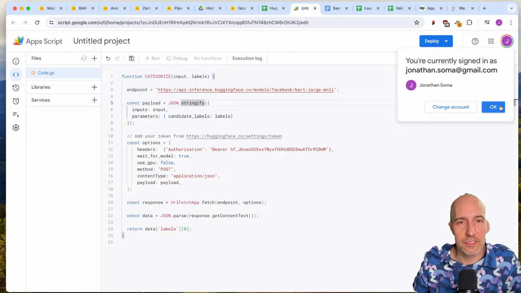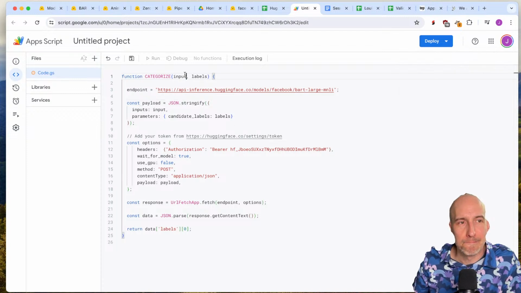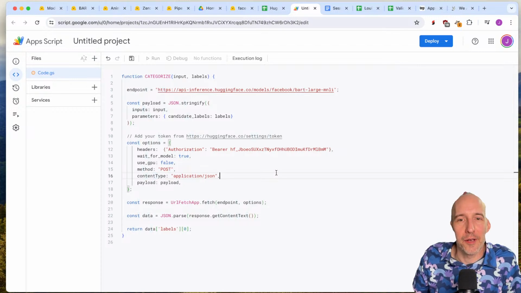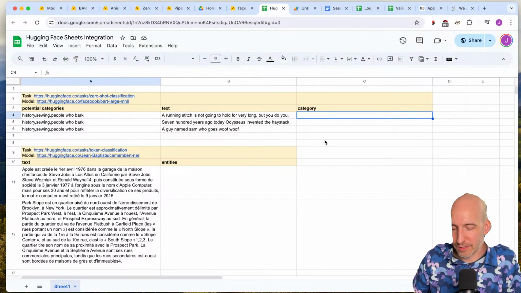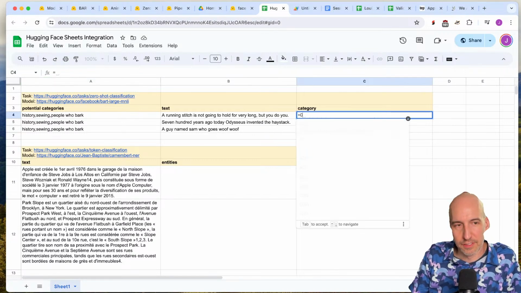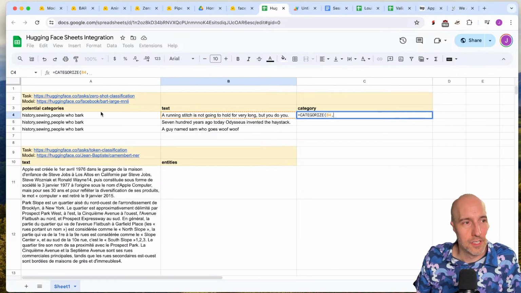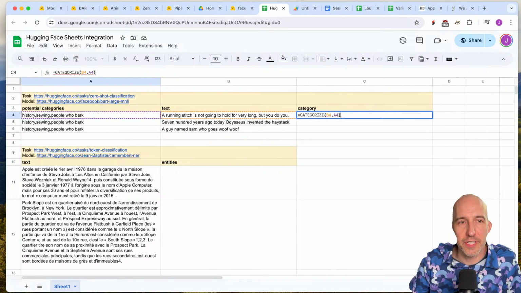This is how you write an extra function or a formula in App Script. How does it work? I don't know. It's just how it works. So saving it, now I just go back here and I say, hey, I want to categorize this text based on these potential categories.